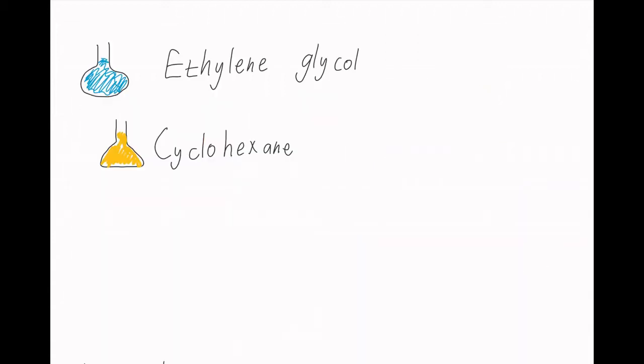Imagine that you are interested in whether ethylene glycol, whatever that is, it is just some liquid, or cyclohexane, which is another liquid, make it easier for paper to tear. Can you think of a way you could figure that out before you actually try it?